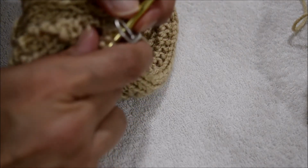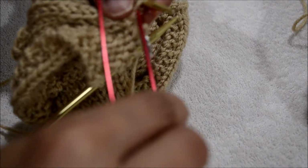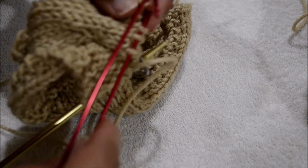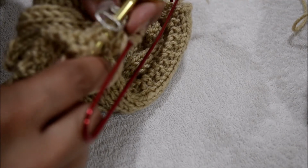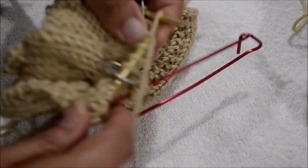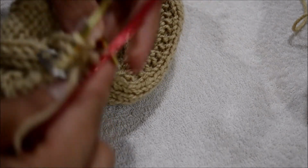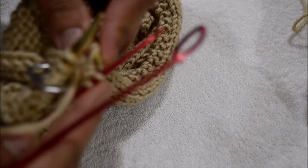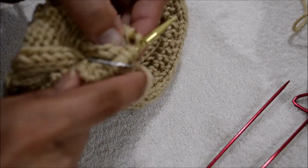So we are going to take our stitch holder or our cable needle and move 4 onto the stitch holder, and move these to the back because it's C4B. And we are going to knit 4. Then we'll take our stitches from our stitch holder and move them back onto the needle.